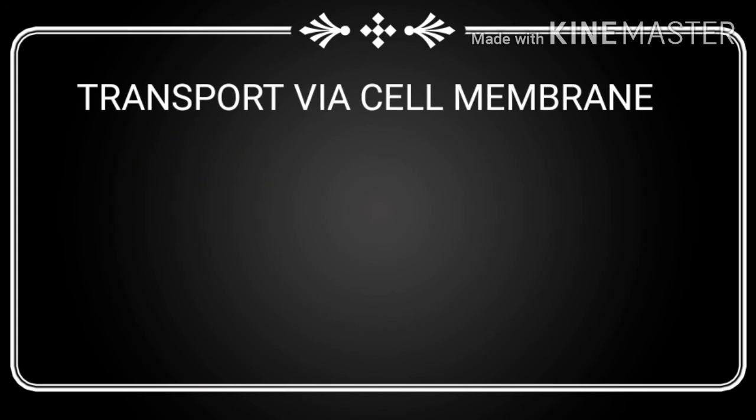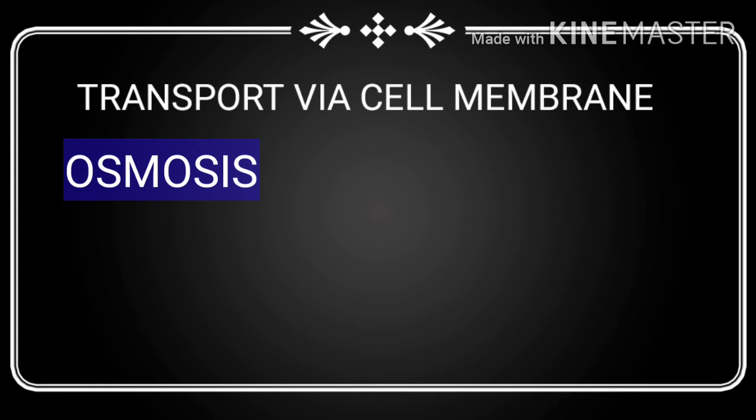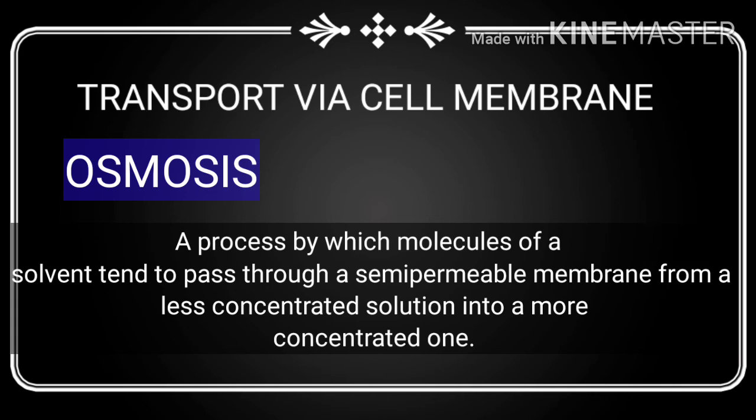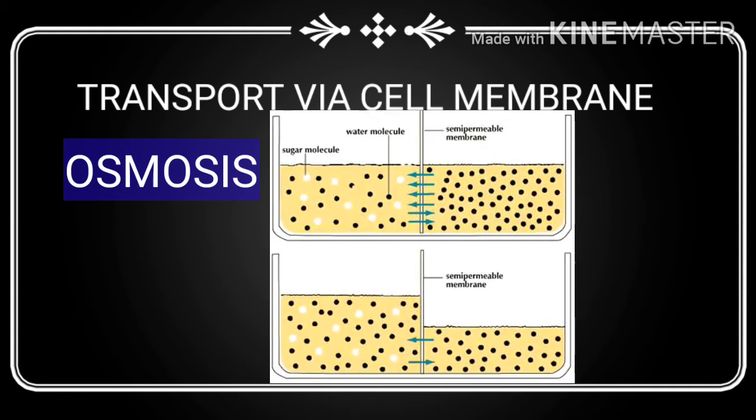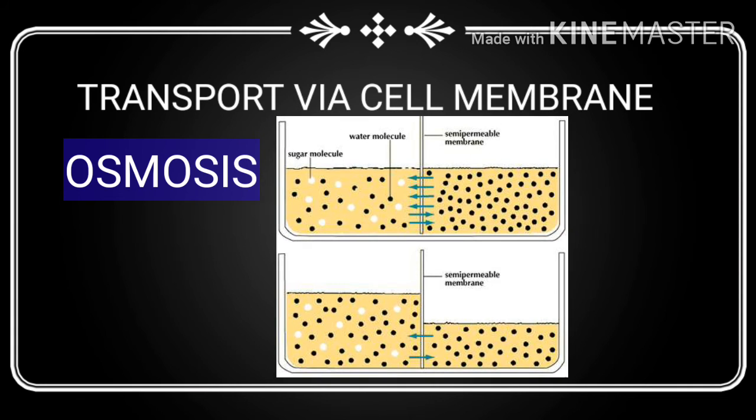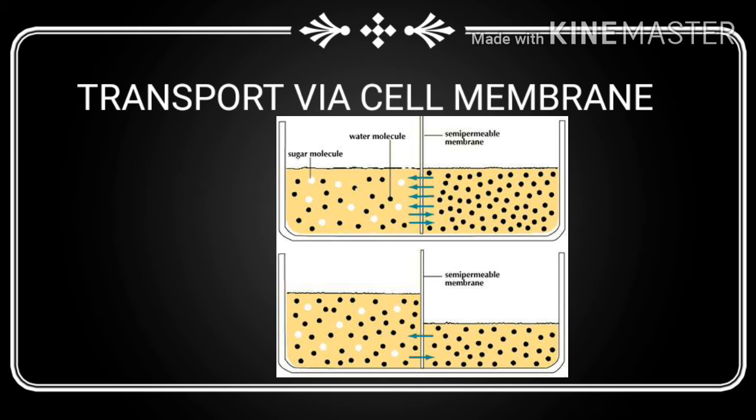Now I'll talk about osmosis. We have learnt about osmosis in chemistry. Osmosis is when molecules move by the process of simple diffusion along the concentration gradient. Now concentration gradient is from higher to lower, and the molecules which follow osmosis and enter the cell are neutral solutes and water.